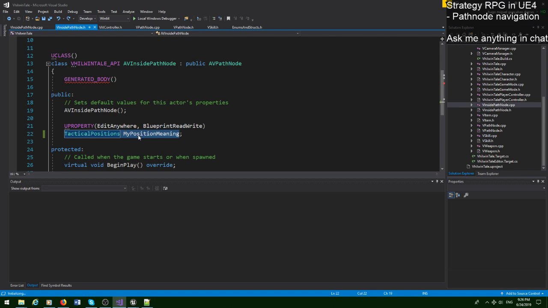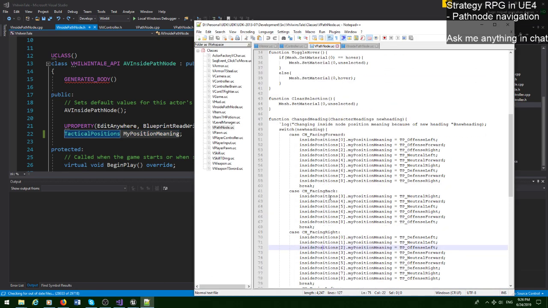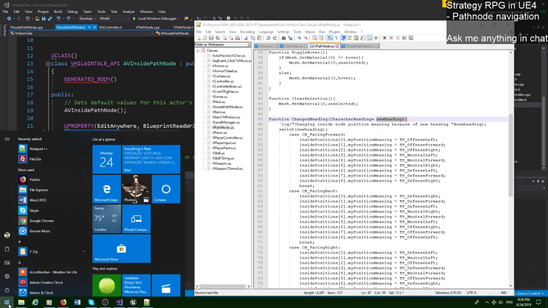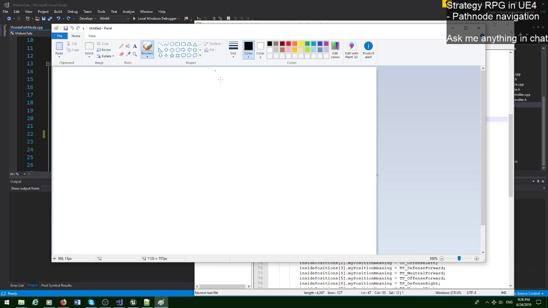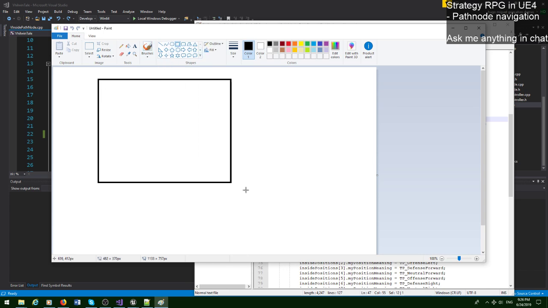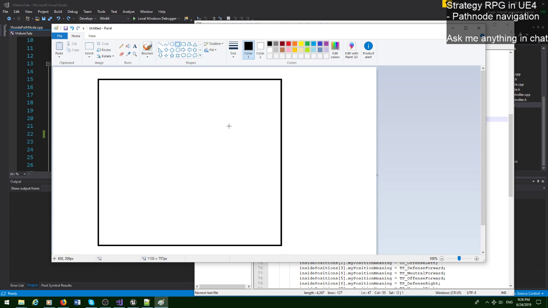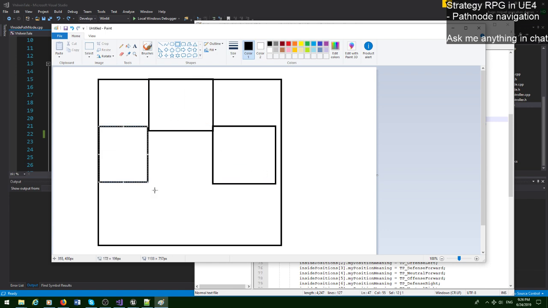Yeah, I'm not too sure. Okay, so changing inside node position meaning because of new heading. Because I'm trying to remember the design. So I have a square, a square, a square, a square, a square.